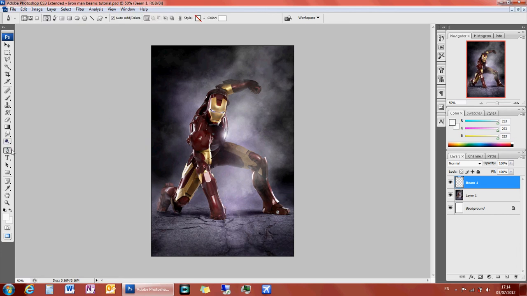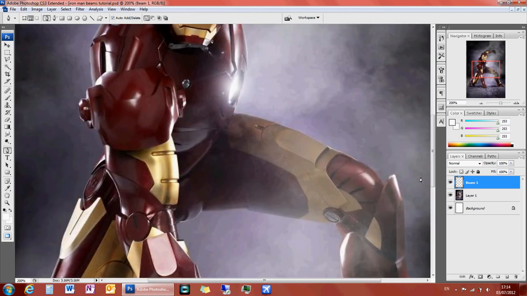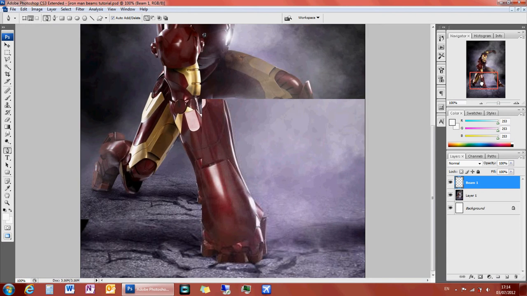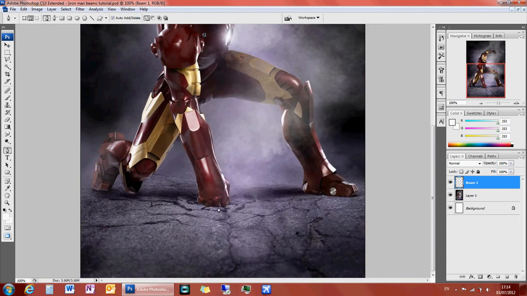Then go up to your pen tool over here and select this option up here. Then you might want to zoom in on the subject and then just click at the base of where your beam is going to start. And then you want to see how much distance there is going to be between two of the beams. So I'll choose that distance. It's good to have it quite big for the first one, and then just gently get shorter.